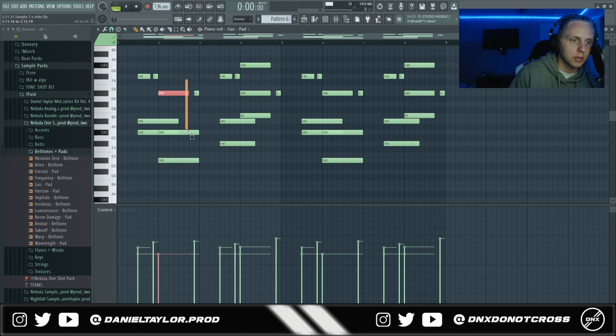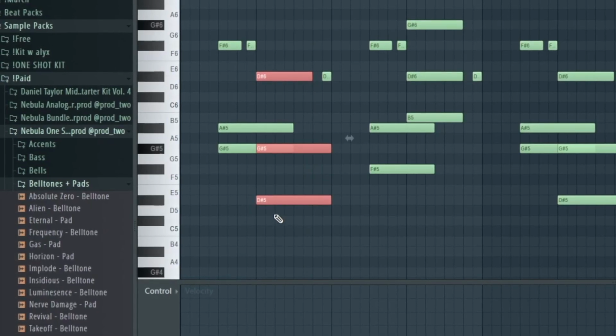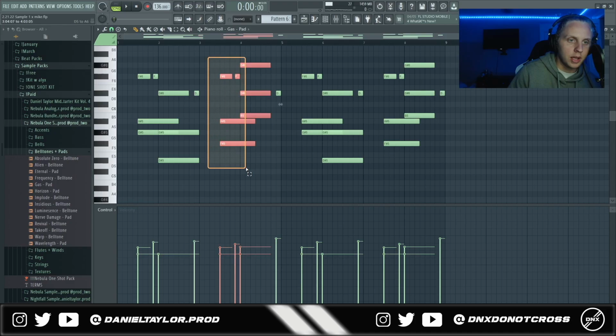Another chord for the second part right here, D sharp again with an octave below, and then G sharp. And then copied that over and then just changed the second chord right here from D sharp, G sharp, D sharp to D sharp, D sharp, B. As you can tell, I don't know music theory, but this sounded good to me. I'll go ahead and play how it sounds just by itself.